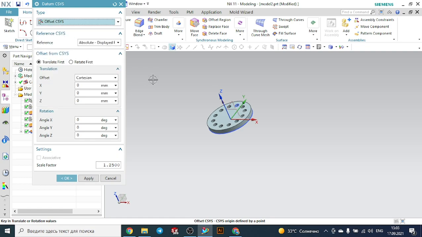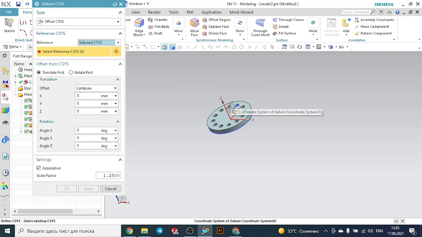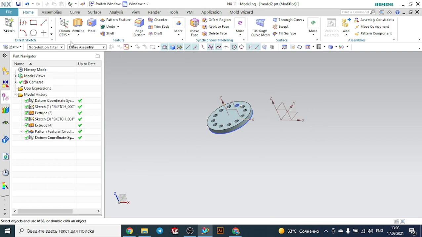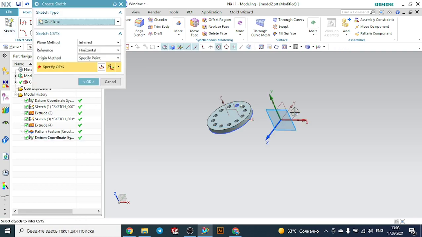Why is the datum axis needed? Just for creating the element, and the axis is needed in order to select the rotation axis. So in this case, I would like to select the selected one here. Don't worry, we will see this next week. So let me make it 100. Let's make it bigger. So see, the new datum axis is created now. Press OK. I will draw a new circle on this new datum axis.